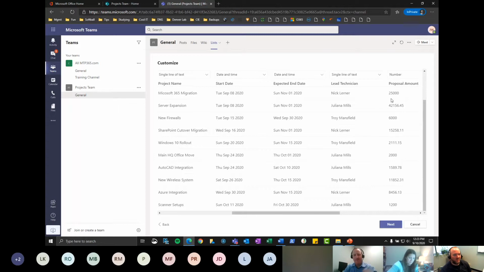Yeah, and we'll go into what manage access means, and you can actually customize who has access to that calendar, who can add to that calendar, who can delete from that calendar. So if you so choose, you can have your own employees put in their PTO and it will add to that calendar. Everything that we're doing here in this projects team general area is available to anybody who's part of that projects team. So this is where the collaboration really starts to shine.